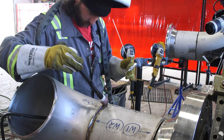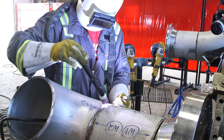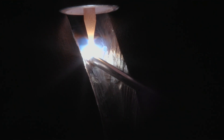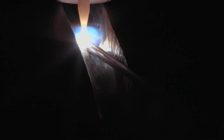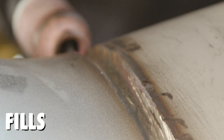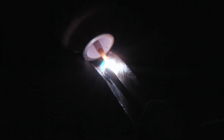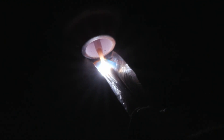The duplex max interpass temperature according to the welding procedures is 300 degrees Fahrenheit. Eli has a very nice purge going — it would have started at about less than 25, a good purge. When the root pass is fully completely finished, the parts per million of oxygen on the hot pass drops down to less than 11 parts per million. So even if you had any heat tint on your root pass done at 25 to 60 parts per million, when you put the hot pass on, it drops down to 11 parts per million or less — a really good quality purge.